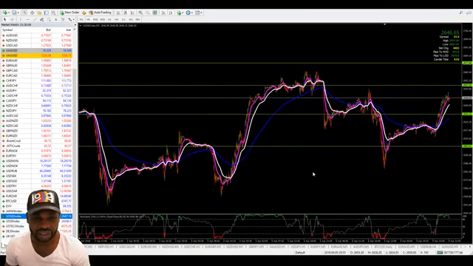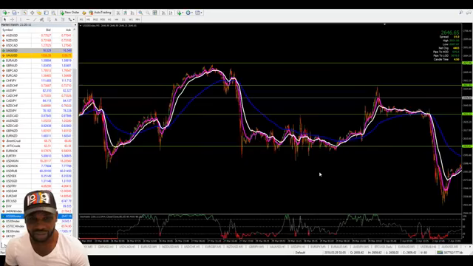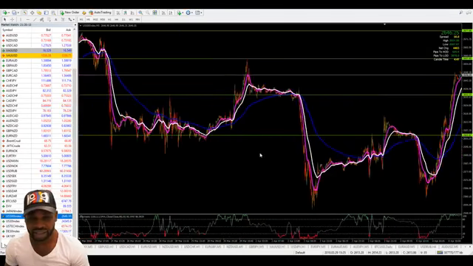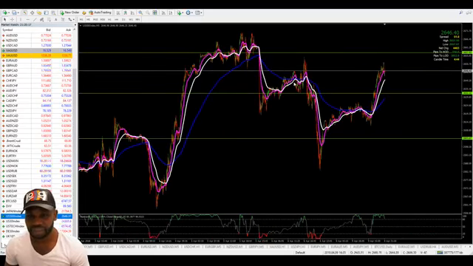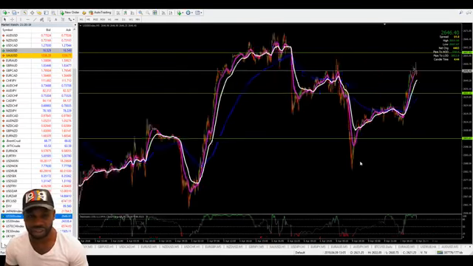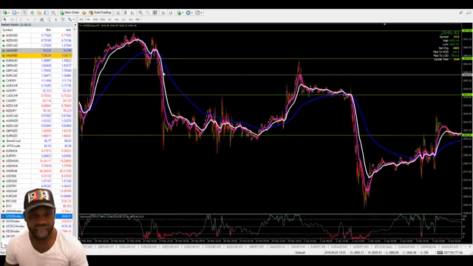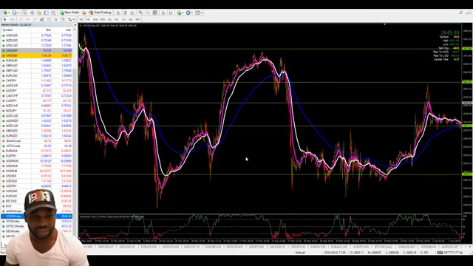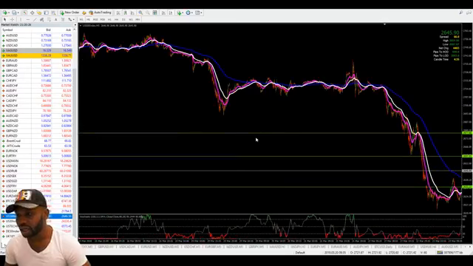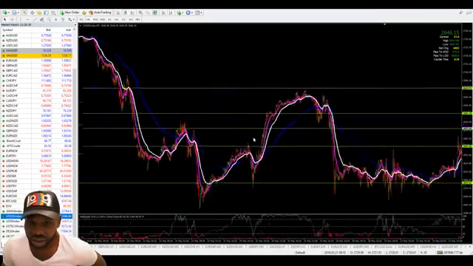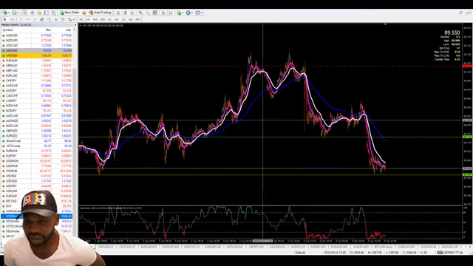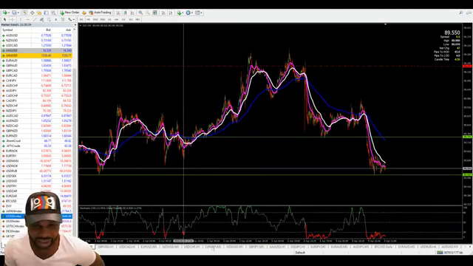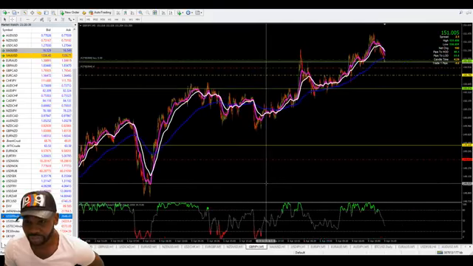Normally the stock market's not this volatile. Normally, in the past, the S&P and all these other stocks are just slow moving, easy to trade. But you can see recently, you got a lot of volatility, just violent moves. Obviously, this is due to what's going on politically. So you obviously got to keep that in mind. But either way, with that said, these are the trade ideas for right now. And kind of keep an eye on it.